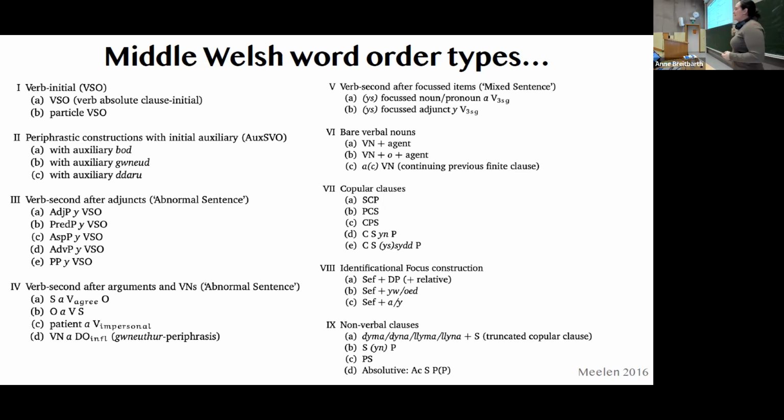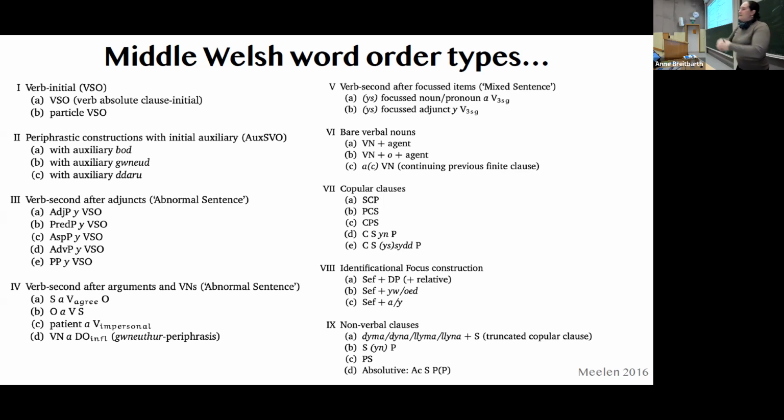So sometimes there is, let's say, a remnant cleft copula in front, but very often that is left out. So what you get then is some sort of focused element, noun or a pronoun, followed by, there you have it, the same and the same followed by the verb. Now the verb there is always in the third person singular. That is actually going to help us solve some of these issues, but not all of them.